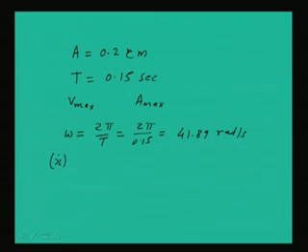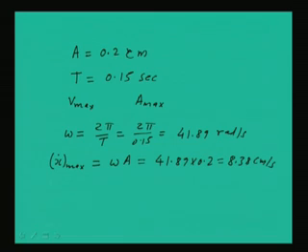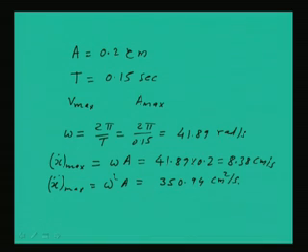The maximum velocity is nothing but the amplitude of the velocity; the sine term will be 1. So, here we can get omega A, that is 8.38 centimeter per second. Similarly, we can get the maximum acceleration as omega square A. If you substitute on this, you will get 350.94 centimeter per second square. So, these are the maximum velocity and acceleration.